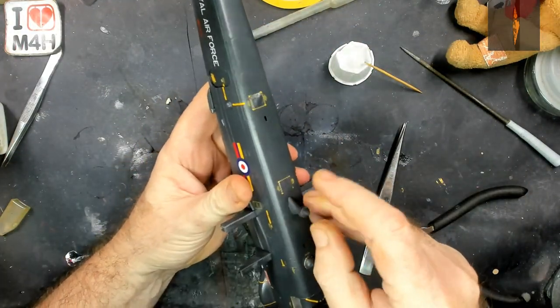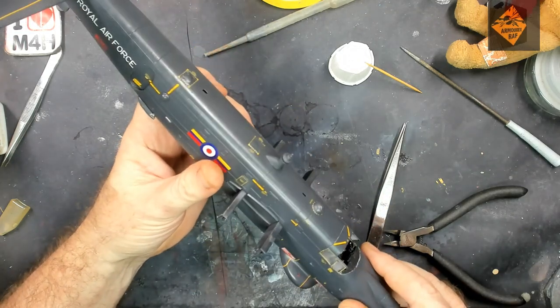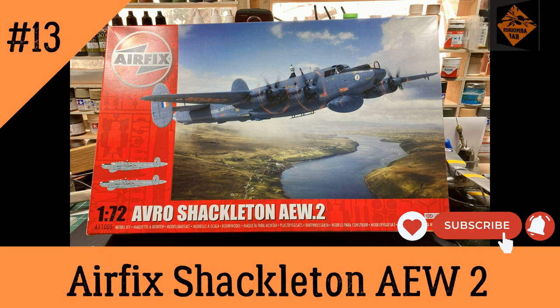There we go, that's the doodad glued back on. Let's hope it stays there this time. Anywho, this seems like as good a place as any to end.